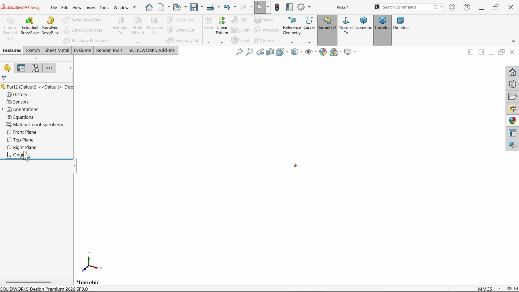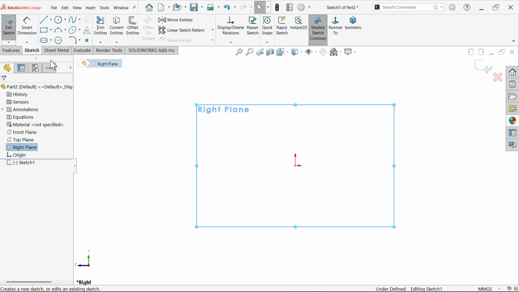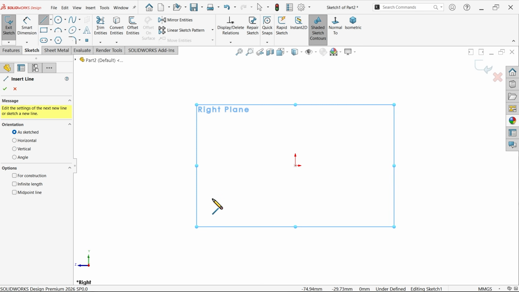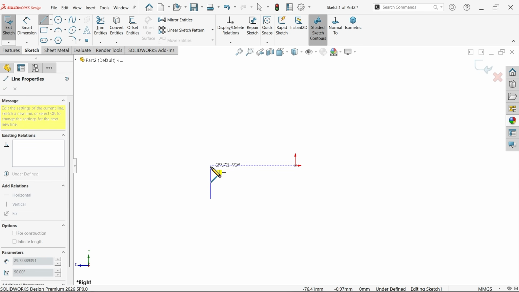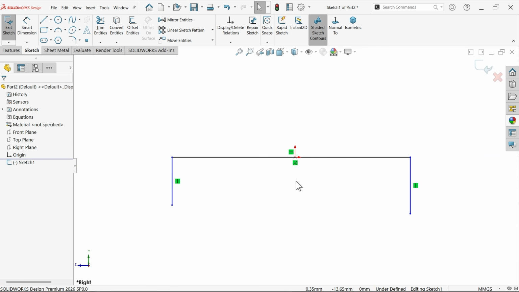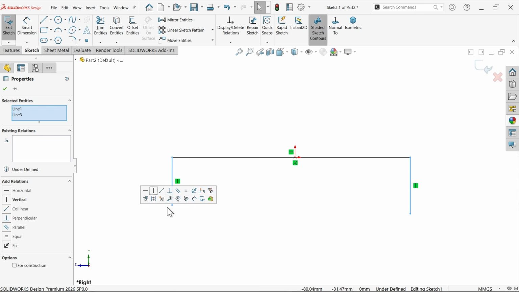So simply I'm going to activate line on the right plane sketch. Let me activate line and draw something C shape. Let me select these two vertical lines, select both, equal.